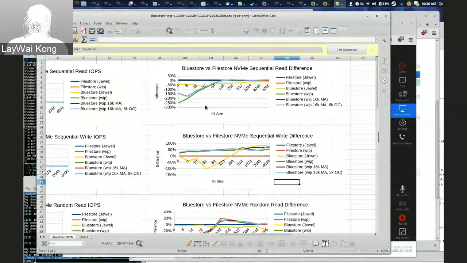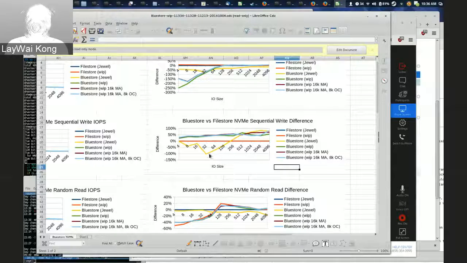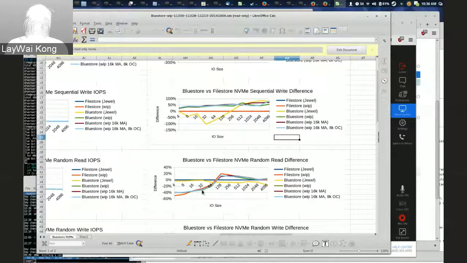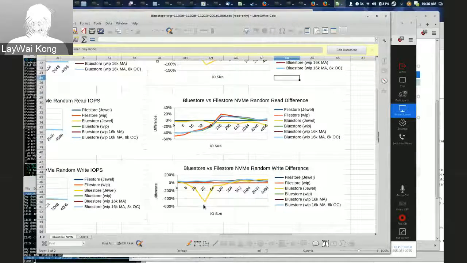For your sequential, if you see sequential read and write from the 32, it started to increase, right? But for your random read, starting from 32, you decrease. And then for your random write, starting from 32... Can you go down more? I can't see the graph on my screen. This is sequential, okay, right? Yeah, random write, again from 32, you increase. The turning point is at 32. It's a commonality from your data.